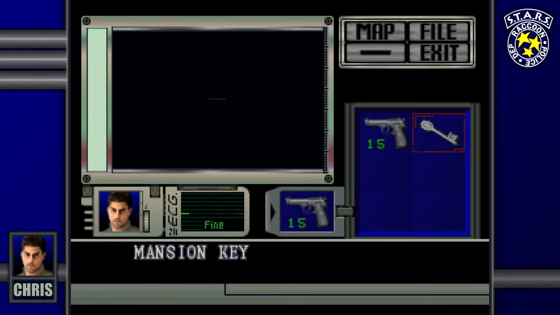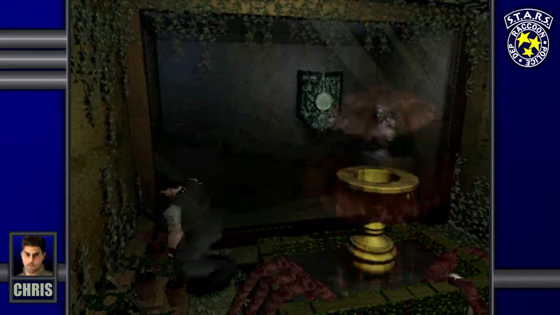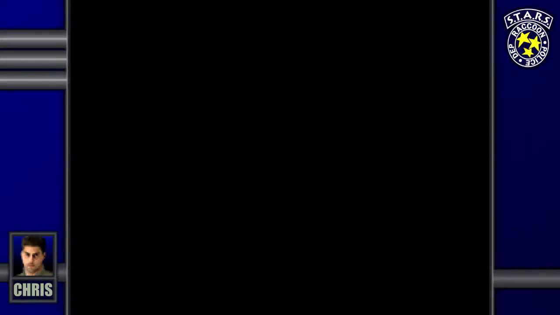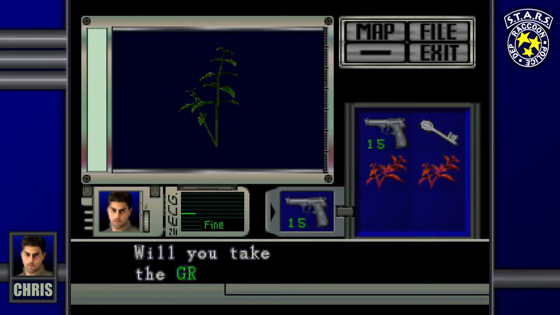We've got our second mansion key. Check that out. It's the armor key, which opens up a hell of a lot more doors for us. And we'll take the red herbs. I think I have enough to combine these lot and also pick up the other two green herbs.